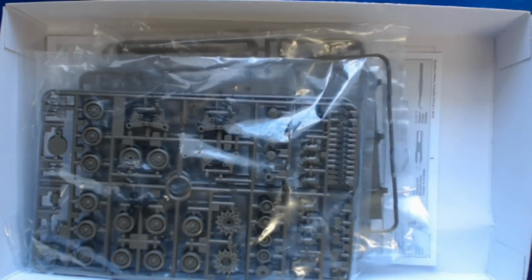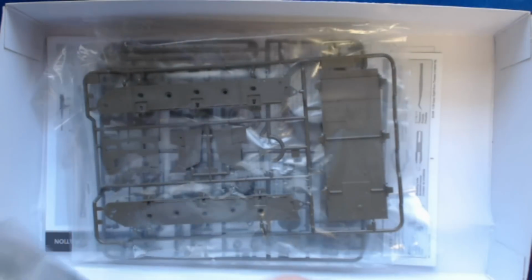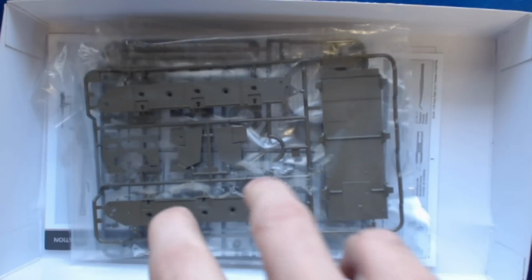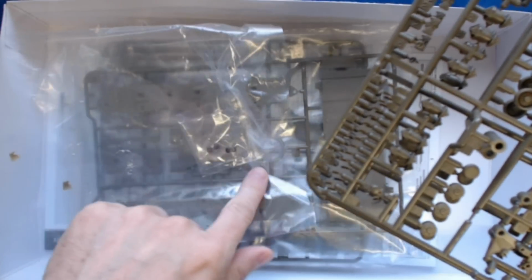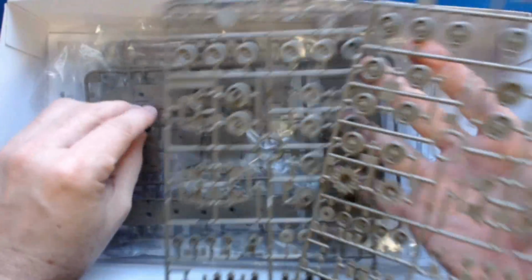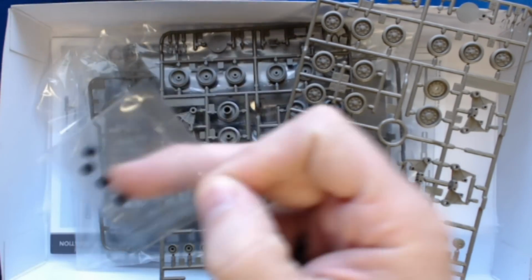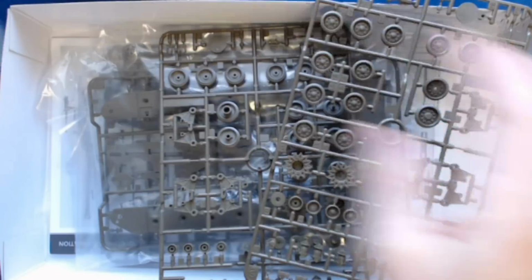I imagine potentially, as Tamiya has been doing, there might be an individual track link kit coming out with this, or a detail kit that may include additional photo etch and such parts. We'll have to see. Sometimes I get those items after I get the main kit release. There are some black rubber grommets in there for probably the idler and drive sprockets. Oh, actually, there's 8 of them, I guess. Yeah, that would make sense. Interesting, so some came in a bag individually, and then these came as a grouping of 4.